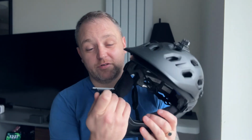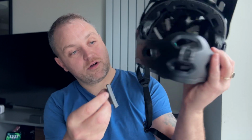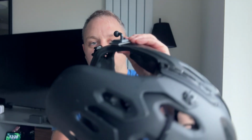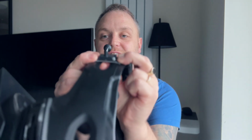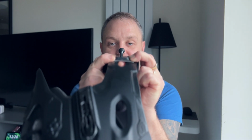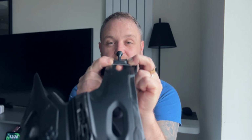The thing is, you want to just play around with first where you're putting this on your helmet. You don't want to make the mistake of sticking this and then have to take it off, because you'll just probably give yourself a headache, to be honest. So I'm going to stick it on here. So I just placed it on there. Then I'm going to just apply pressure because this area is slightly curved, as you can see. So I'm just going to have to apply pressure to make sure it sticks really, really well.